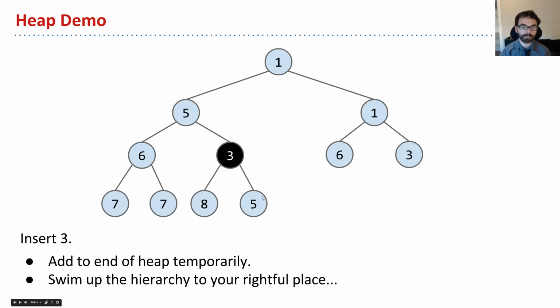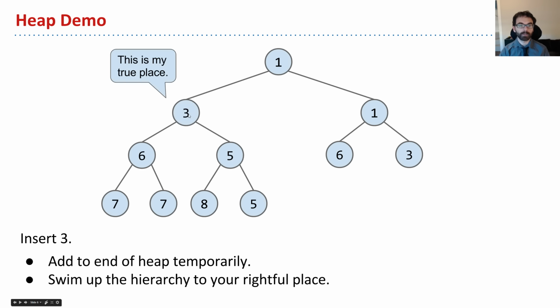If we think about this, this is a little tiny heap. This is a recursive data structure, but the global structure is not a heap. In particular, this right here, starting at 5, is not a heap, and so we need to move this 3 up even higher. So we move 3 up, and at this point, we have guaranteed that this whole thing over here is a heap, right? We don't have to think about this left side. That's an important point. And the reason we don't need to think about it is that 5, which used to be there, is less than 6. And so when 3 takes its place, it is also going to be less than this left tree. So in other words, we can climb up greedily and end up in our correct place.